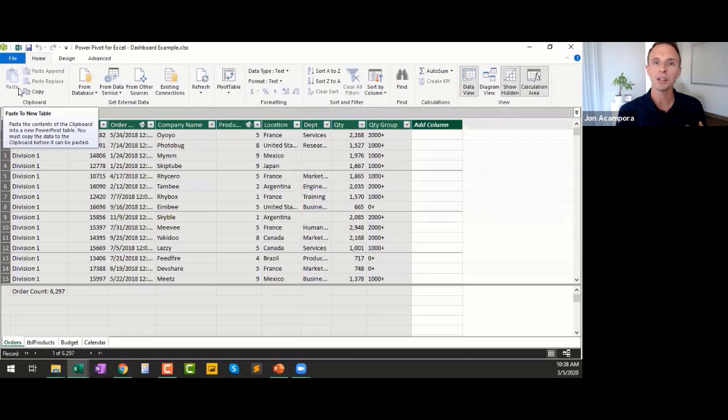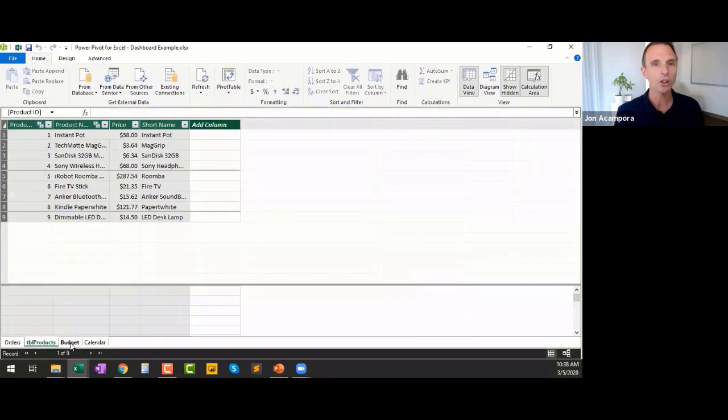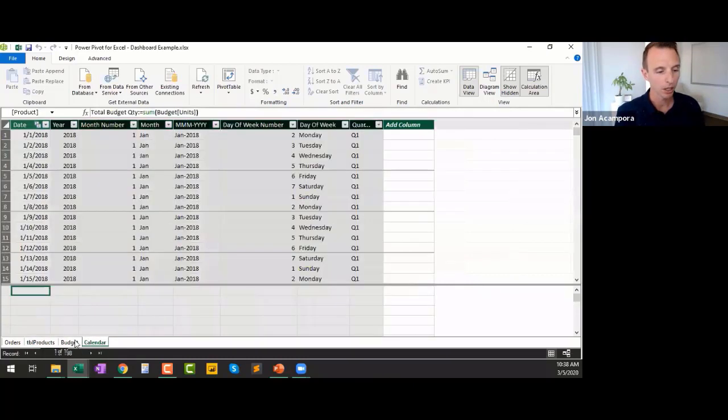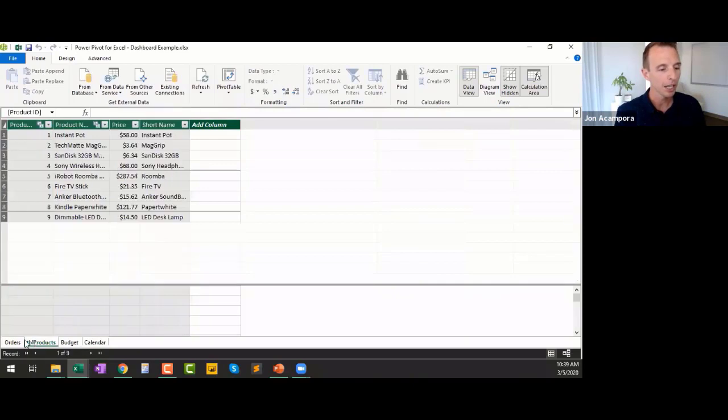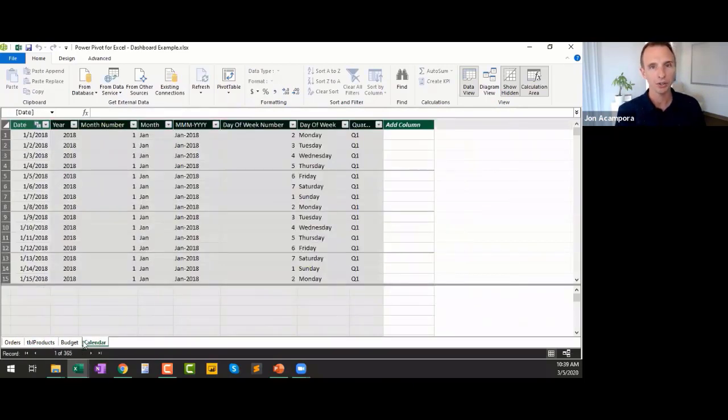So like Power Query, we had a separate window. Power Pivot has a separate window as well. And so here we're just seeing a preview of all of our data. Again, this is called the data model. So we load up, or we connect to the data from Excel, or we can do that directly from Power Query and into the data model. We don't have to have the data in a spreadsheet, which is cool too. And here I just have all of my data tables. I also have a calendar table, which allows us to connect both the orders and budget data by date as well. So we can do reports by month and analyze it that way.